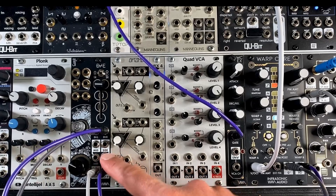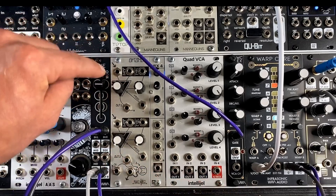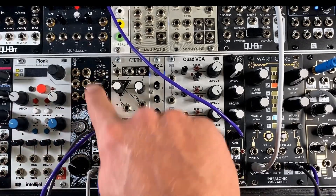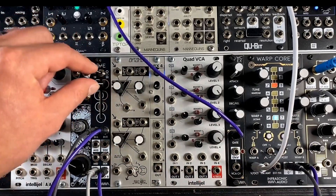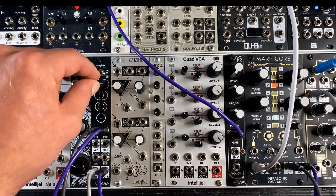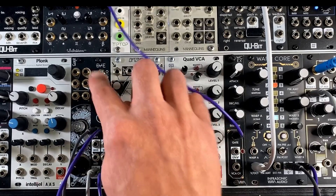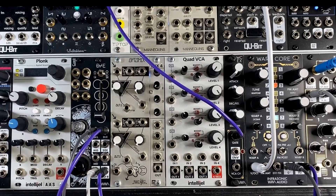The slider and the gain switch are actually setting the level of the side input signal. So whatever signal we're getting in, the slider and the switch are setting the gain for that signal. With the slider all the way down, this is effectively silenced — all we're getting in the output after the mid-side is decoded is just the mid. All the way up at 1x, we're getting straight pass-through: encode to mid-side, decode back to left-right. And with 2x, we're actually amplifying that side input by a factor of 2, which is what allows us to get that extra-wide sound that overemphasizes the side channels.